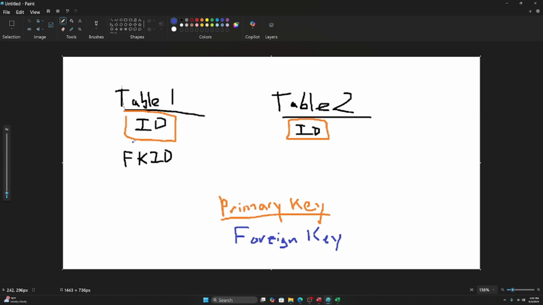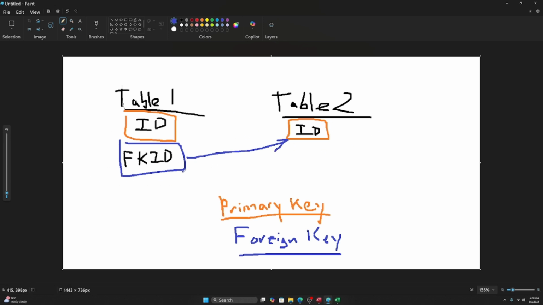Anytime a table has a field with another ID, that's called a foreign key. What that means is that it's pointing to another ID in another table. So in this case, maybe table 1 is referring to something in table 2, so it points back to table 2.